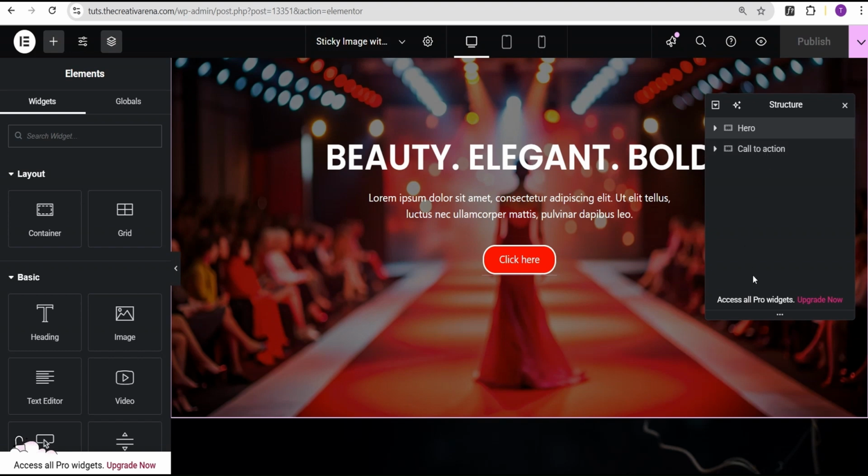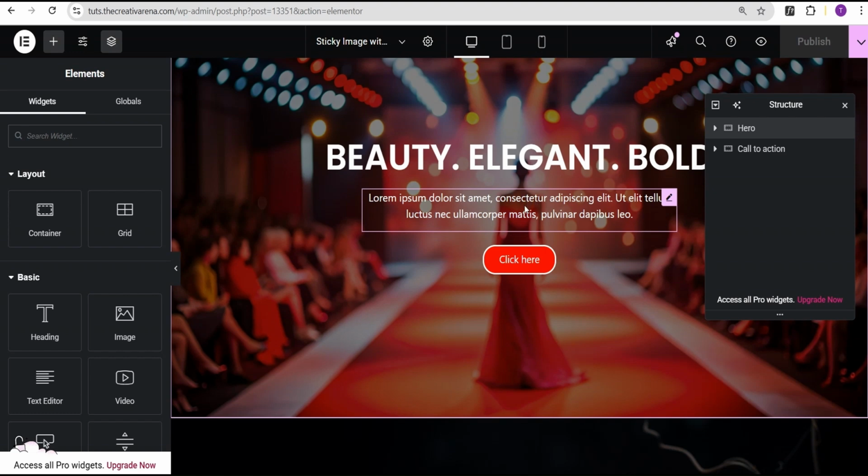And we're making use of the Elementor free version. As you can see here, Access All Pro widgets, upgrade now, and all that. However, if you're using the Elementor Pro version, I have you in mind as well. So just stick to the end of this video and you will see how you'll be able to achieve this effect more easily compared to that of the free users. Or better still, you can just go to the timeline and select the timeline for Elementor Pro users, and then you can go ahead and watch it.